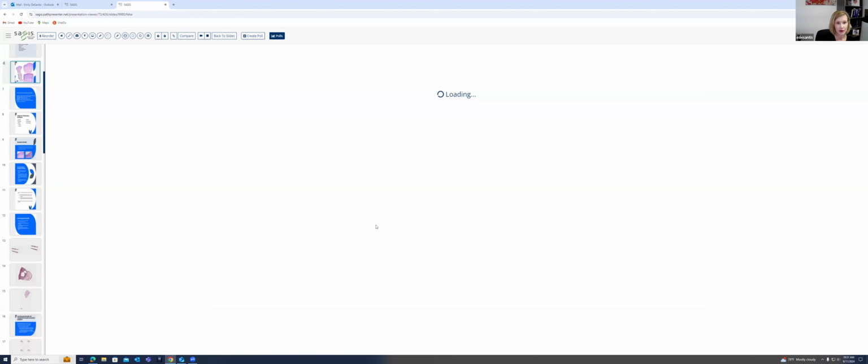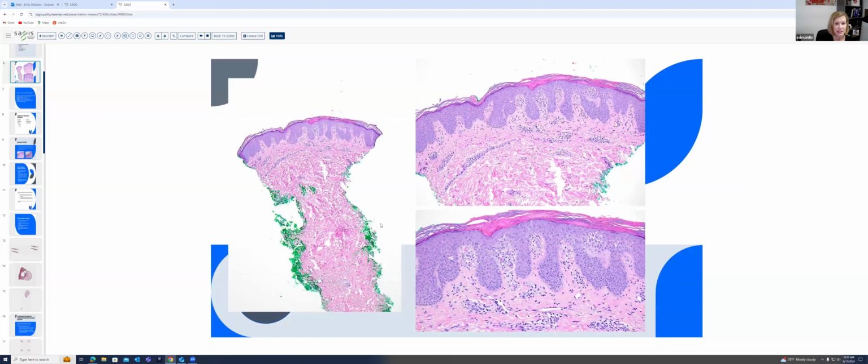This is an example of a punch biopsy. So on the left, we see a nice, very deep punch biopsy. So at this power, we can see that there is probably something happening in the stratum corneum, and there does appear to be some epidermal change, perhaps some thickening of the epidermis. And the dermis is fairly unremarkable aside from something in the superficial dermis that we can then evaluate at higher power.